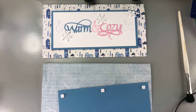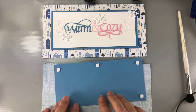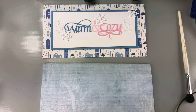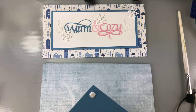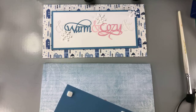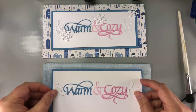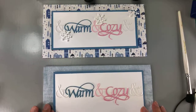Also, if you do one in the middle near the edge. Am I off the screen there? There. And then take off the little backs. This card goes together really quickly. And what a great way to say hi to somebody. I'm thinking about you, as you're freezing your bits off. Okay, there we go. Ta-da! There.